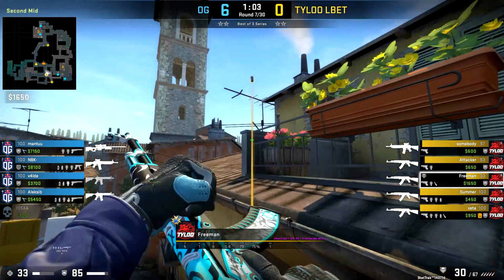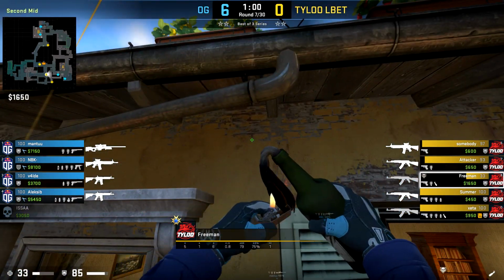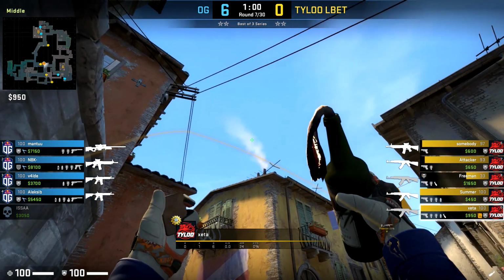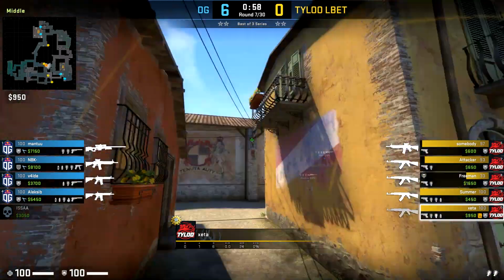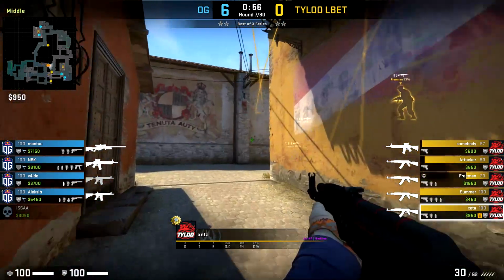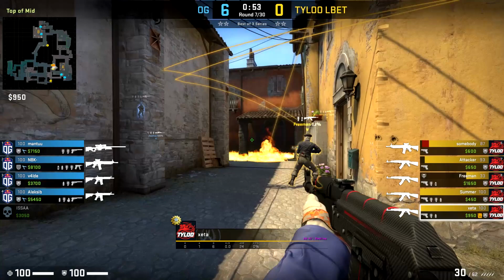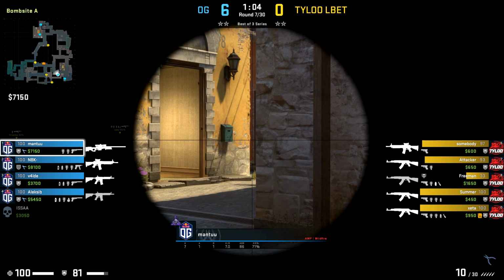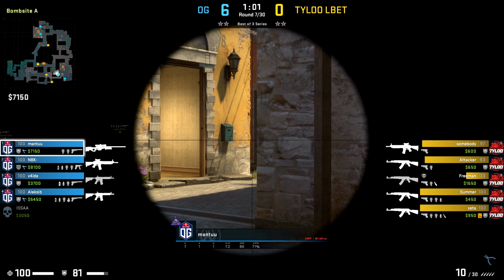Freeman lines up a smoke which lands at A long, and then a Molotov which lands at A short. And then Zeta lines up a second Molotov which lands under porch and ensures that TyLoo can take top mid control pretty safely. And this ends up accomplishing exactly what TyLoo wanted it to. They force Mantu off short, they get top mid control and a chance to set up their play.